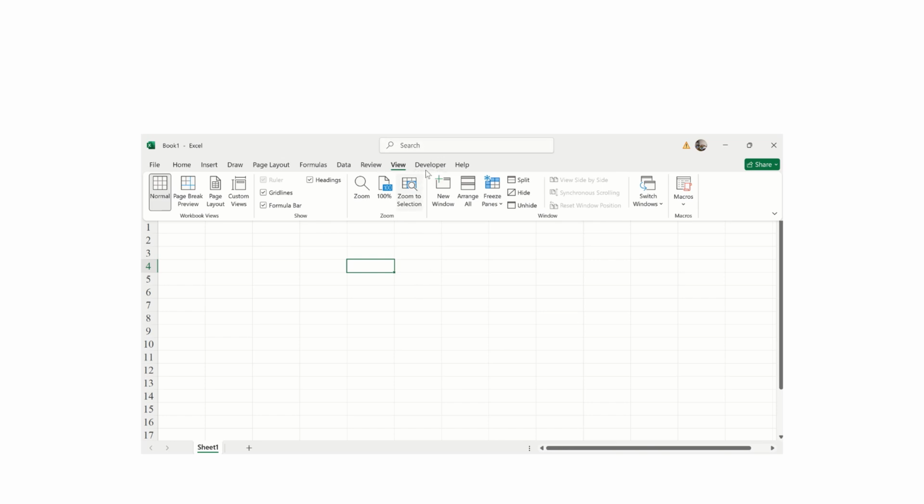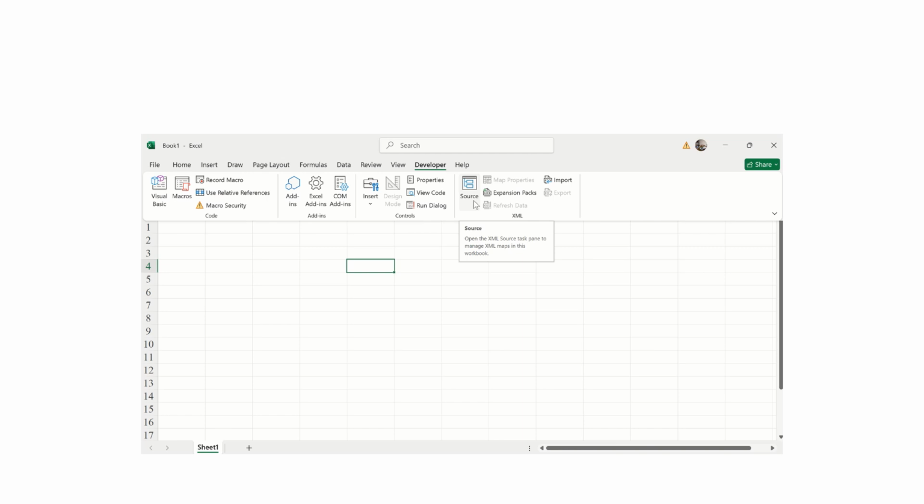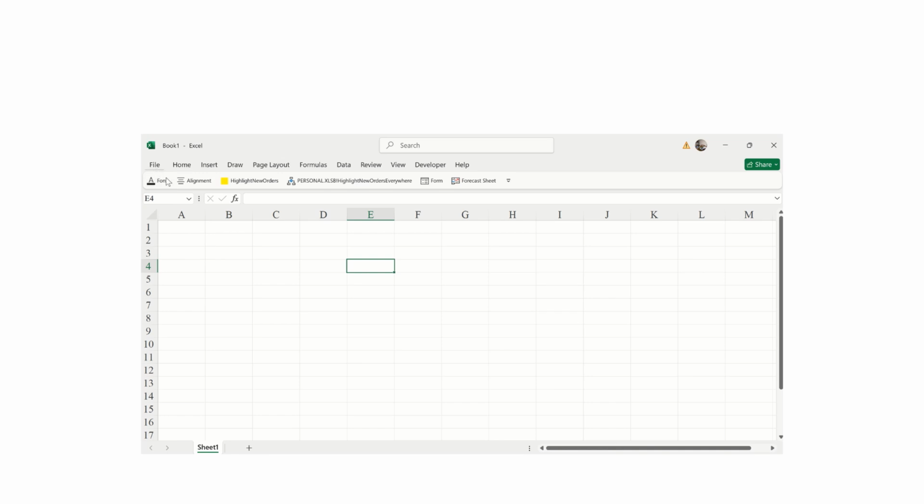I think many people haven't added it yet, but I will show you how to do it. All these tabs have different features and functions that we will explore as we move forward. So now the very first one is file, let's click on the file and see what comes with it.